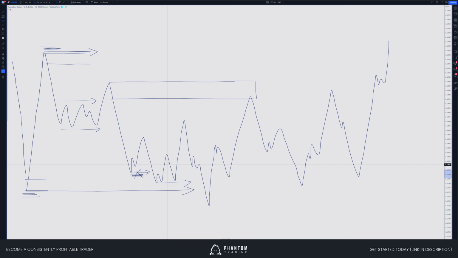It grabs it and then it pushes in the opposite direction, right? Same with this one, right? Gets taken out, pushes in the opposite direction, right? And then of course we have this one, same thing, gets taken out. So this is all just internal liquidity. Same with this, right? And we have this over here. And I'm going to leave that there because this is pretty important.